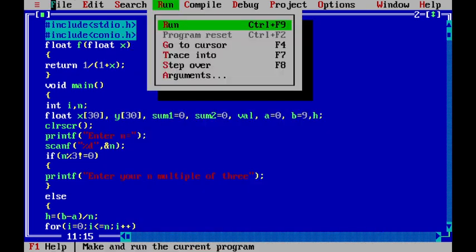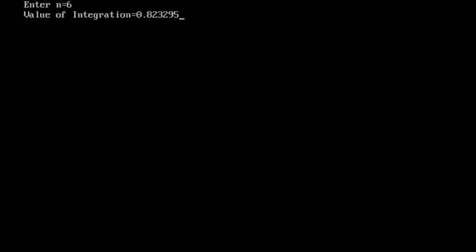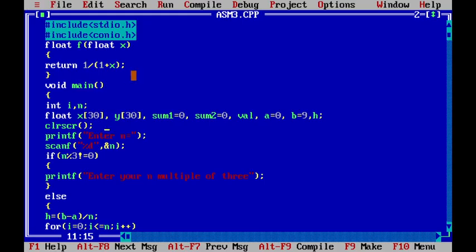Now if you run this and enter the number of strips, it creates a problem.